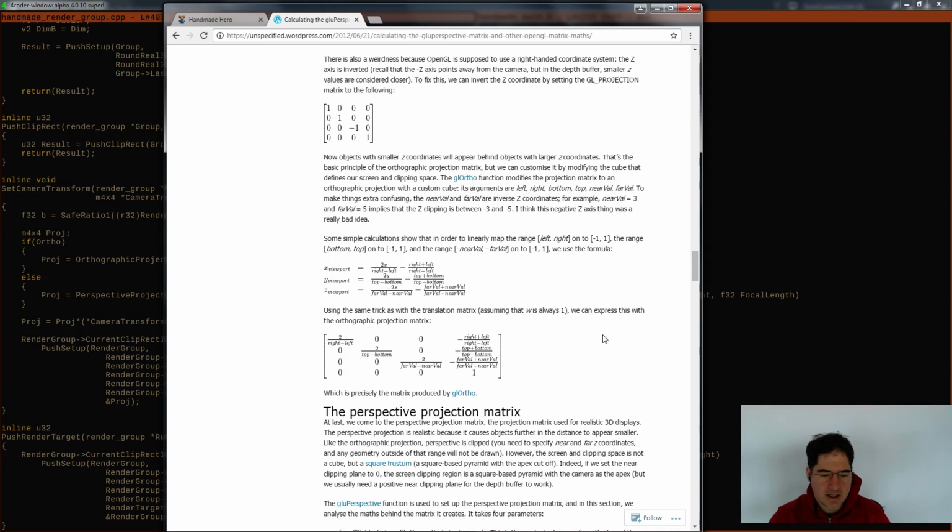Right. Okay. So anyway, you can ignore this stuff for the moment. But you can kind of see what has to be happening here. What they're doing is they're trying to map between the near and far clip planes. They're trying to map that range into the -1 to 1 range. And we could probably choose which way we mapped it, whether it was -1 to 1, where -1 was the near clip plane and 1 was the far clip plane, or the other way around, right? We could do either or.